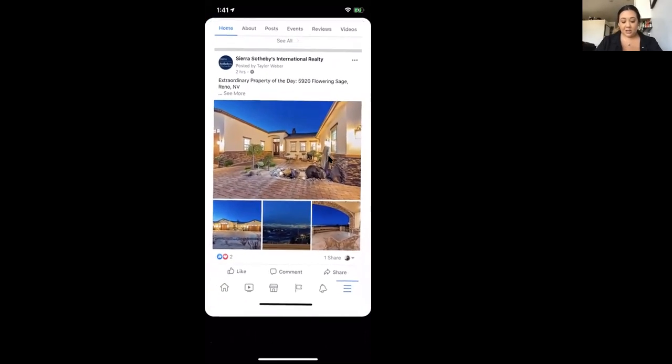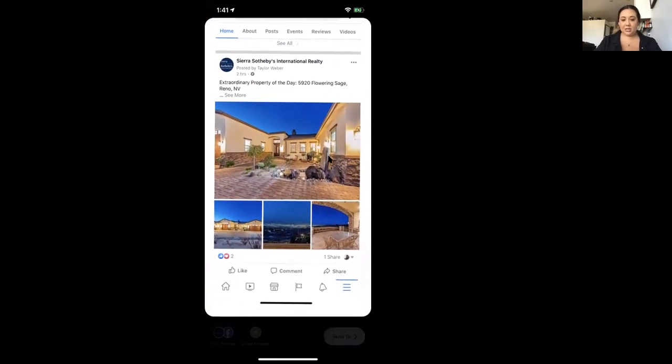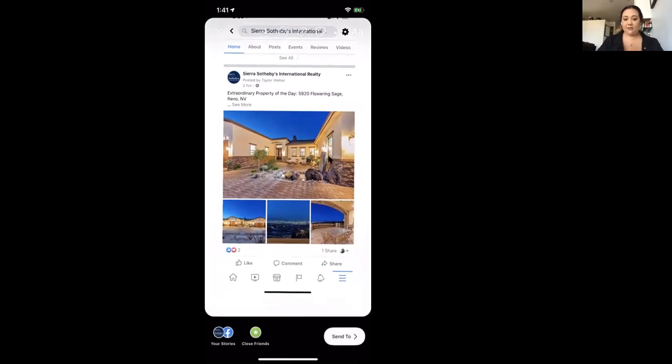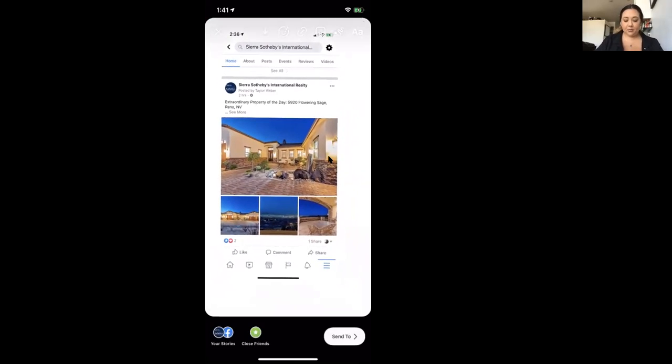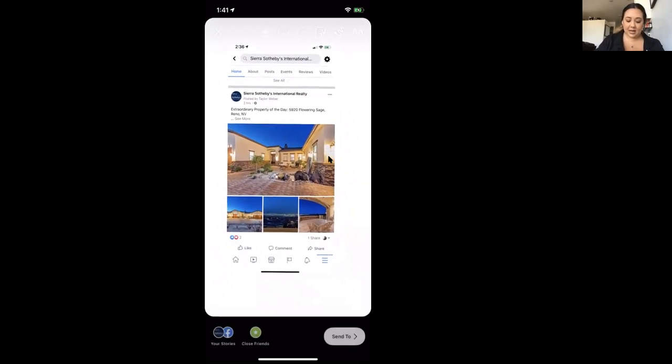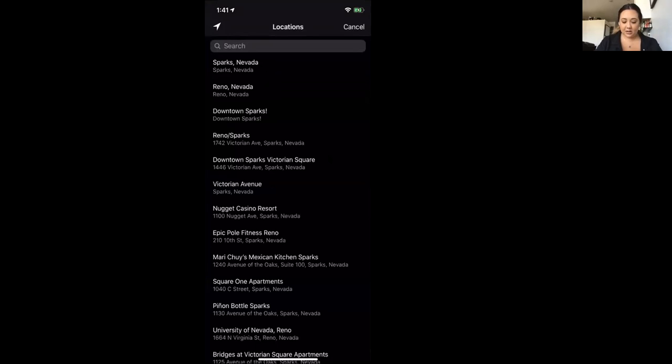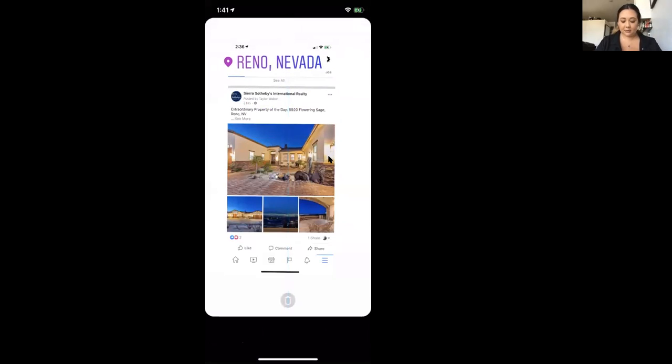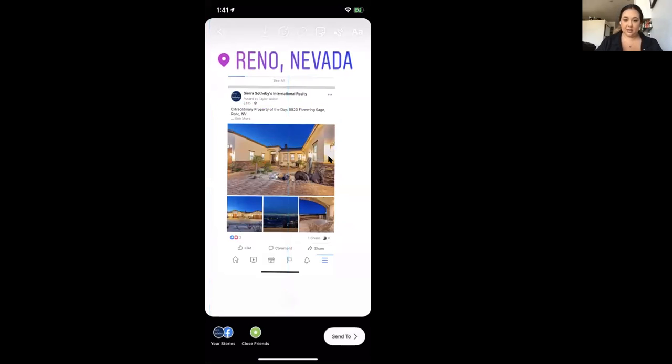So the only thing is, now that it's just a static photo, there's not going to be anything for them to press on. So I would recommend, like I always say, adding in your location. So Reno, sorry, this is a really bad photo. I should have added a property photo or something. So let's just pretend all that junk up there isn't there.